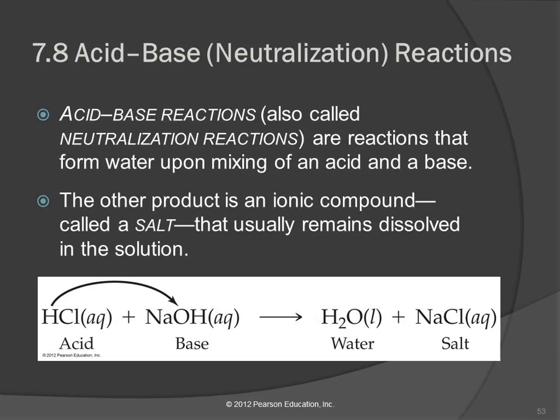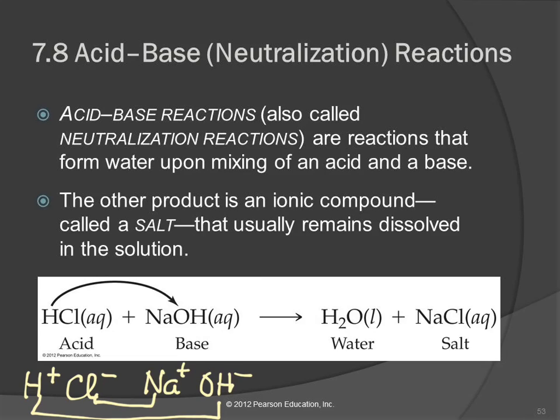Here we've got hydrochloric acid. Hydrochloric acid forms hydrogen ions and chloride ions when you put it in solution. And sodium hydroxide forms sodium ions and hydroxide ions. They go to the party, and then we see what happens when they switch partners. We're going to put the hydrogen ion with the hydroxide ion and the sodium with the chloride. And this is +1, -1. Push them together, we've got sodium chloride, salt.